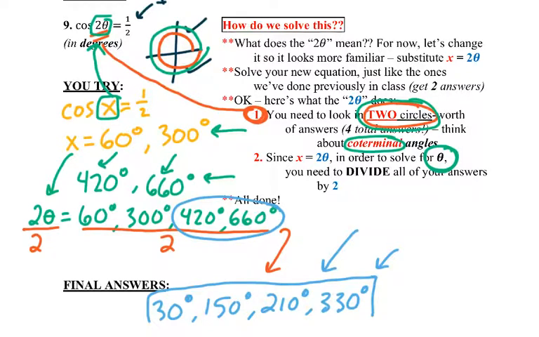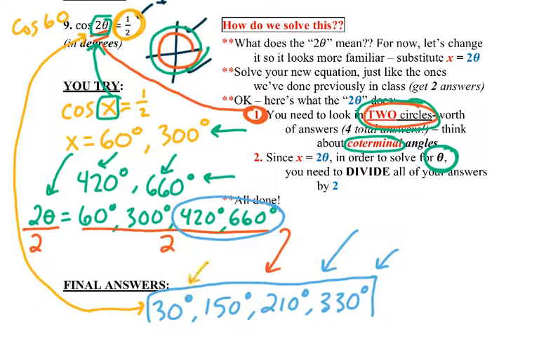Again, we can always check our answers by plugging them back into the original. For example, if I took our first answer of 30 degrees and I plugged it back up here in the top, and we plug 30 in for theta, then the cosine of 2 theta, that's the cosine of 2 times 30, that's the cosine of 60. And if you look at your unit circle, what's the cosine of 60? It is a half. And you can try that with any of these guys. You can try it with any 4 of these and it will automatically work.